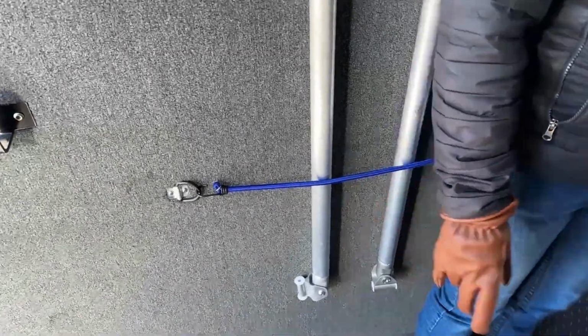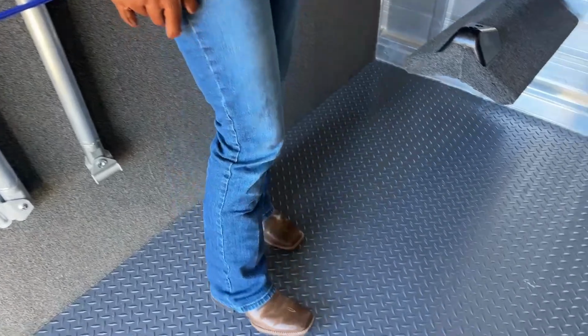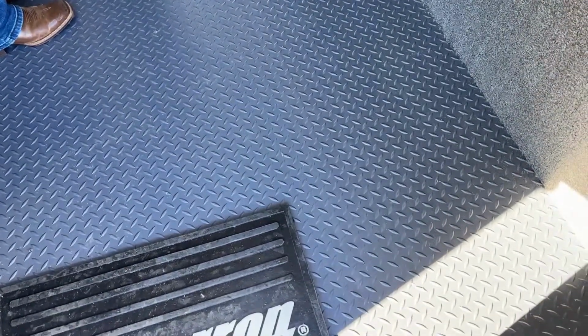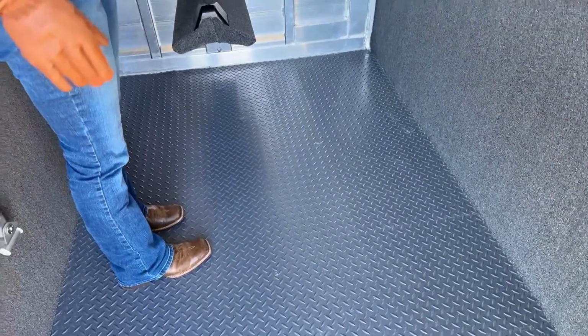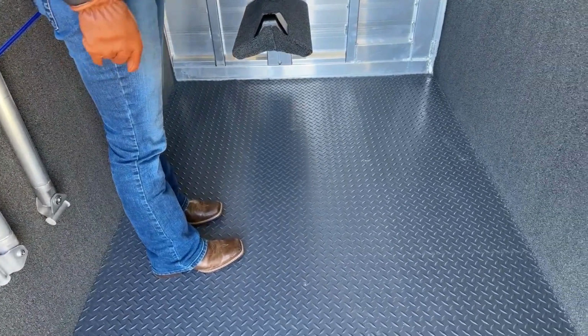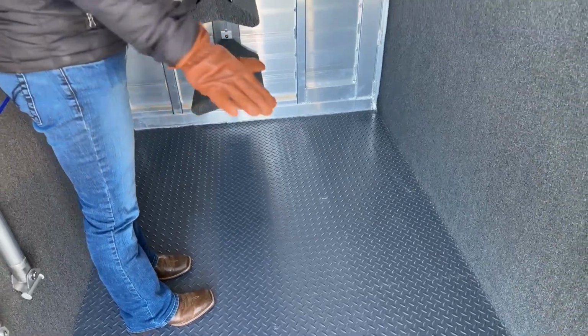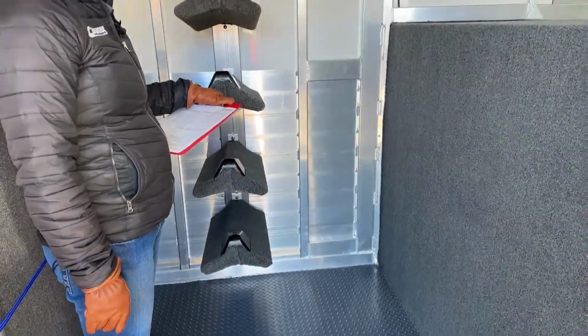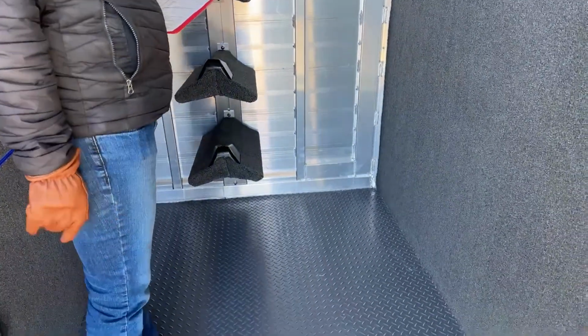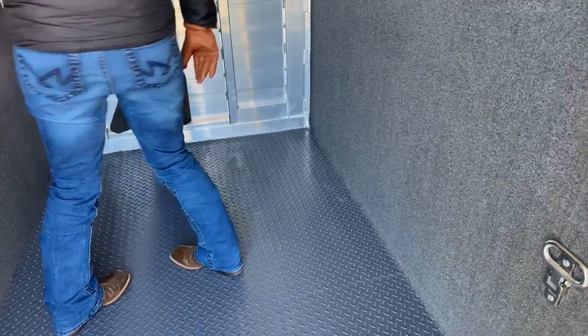On the floor here, this is something we've been doing on a lot of trailers recently, is this rubber tread flooring. And I really like it because it's an upgrade from the rubber mats in that you don't have seams that you have to worry about. So if you've got a lot of dirt, no matter how good they cut these mats, over time the mats are going to kind of shrivel and shrink a little bit with the hot and cold changes. So having this just one piece makes it really, really easy to clean out. It's got some nice tread on it, so it's not so slippery. Really, really nice little feature there.